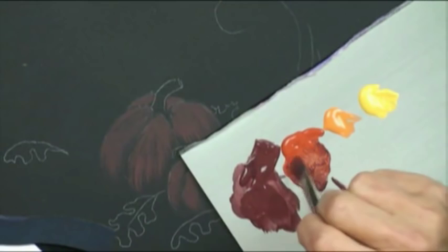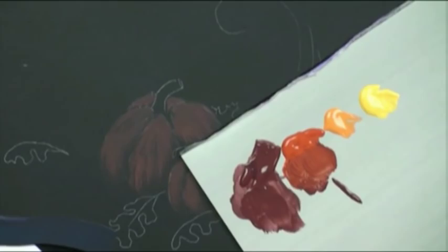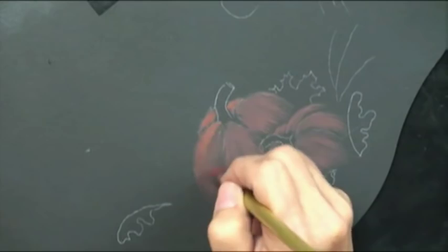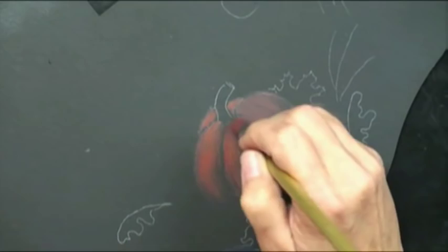So I'm going to go into the orange color. Fully load it. Notice that's making a totally different color down below. I'm going to wipe it on the paper towel. And now we'll repeat the process. So we're going to go here on the back. Now, what I don't want to do is cover exactly as much turf as I did before. So now I want to go less. Okay, so I won't bring it all the way down.